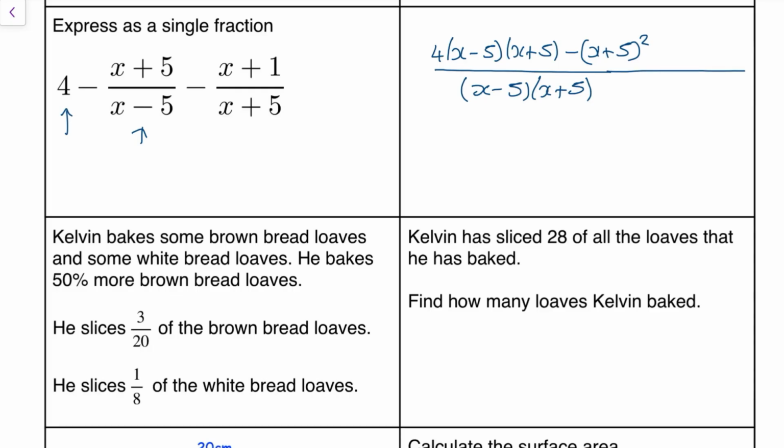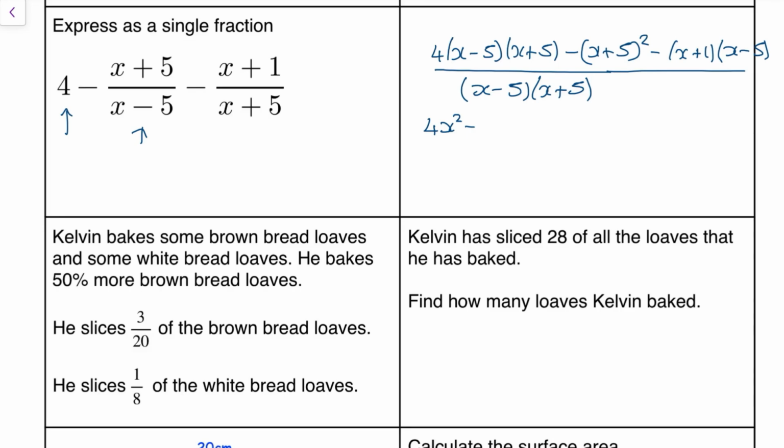I wonder what this is going to simplify to. And the next one is an x plus 1, and I'm multiplying that by an x minus 5, which gives me everything over the same denominator. Now, I'm presuming it wants me to do a little bit of tidying up here, although it doesn't say it, it probably is implied. So let's try and do this in one go. I would say generally be a bit careful of this because it's easy to make an error. So x minus 5 times x plus 5 is x squared minus 25.